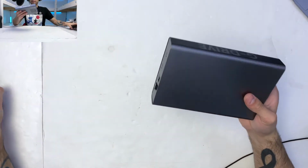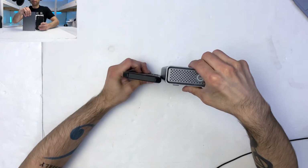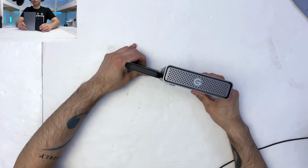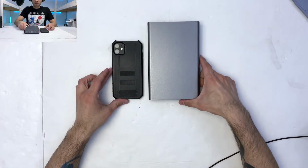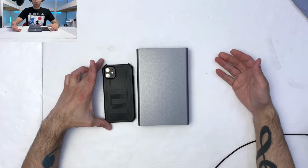And here is an iPhone 11 next to it for comparison, side by side. You guys can see just how much larger the G Drive is than the iPhone 11. And again, here's another little side by side for you guys just to check out the size difference between an iPhone 11 and this G Drive unit.